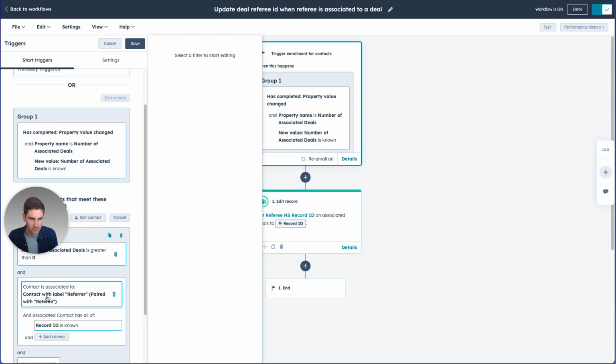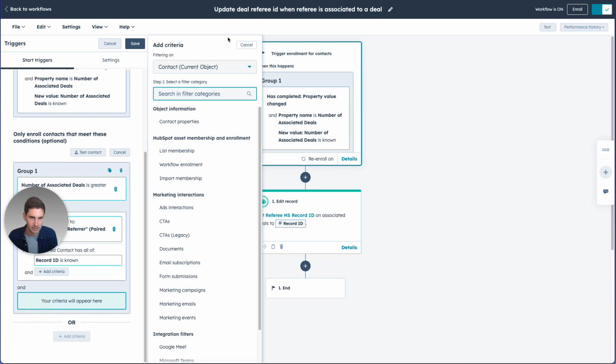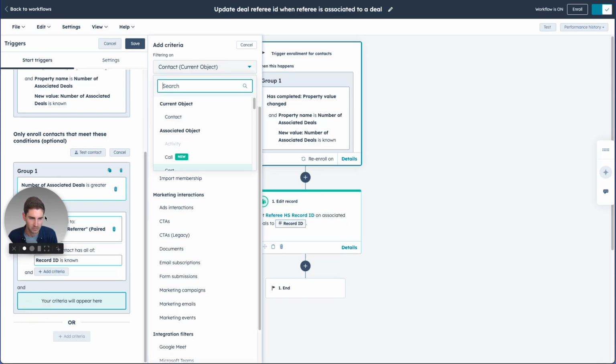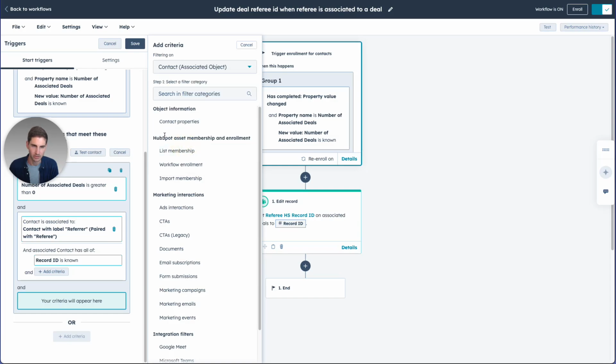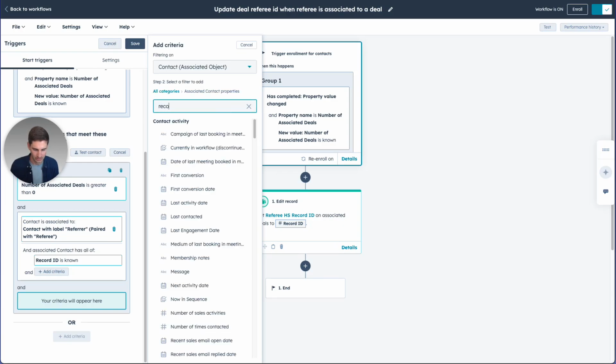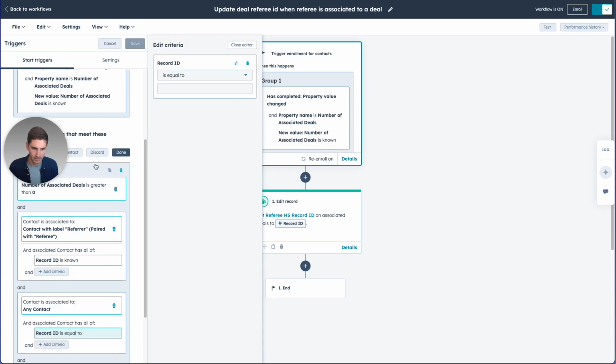And just to show how to get to that, everything else should be pretty self-explanatory, but this bottom piece, if you've never done it before, is going to default to the current contact object that's enrolled in the workflow. But if you click on that drop down, you can come down here to associated object, contact to contact association. Again, we just had a record ID here, so we'll select that.